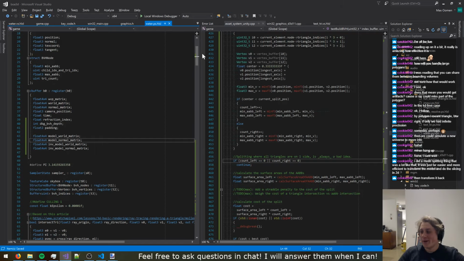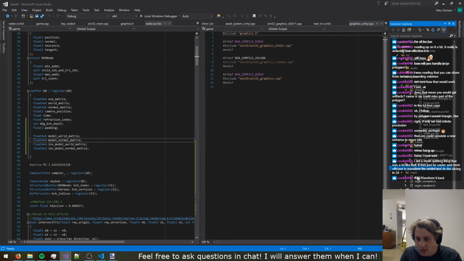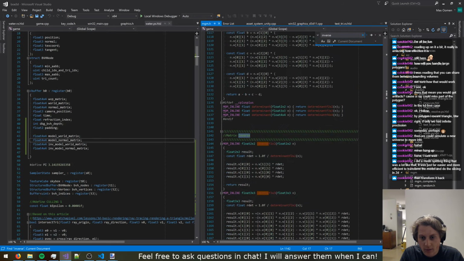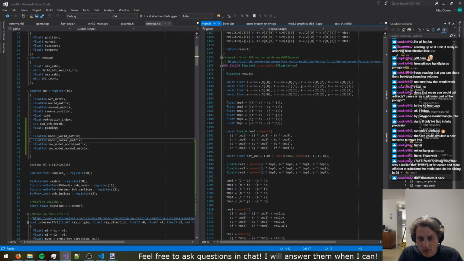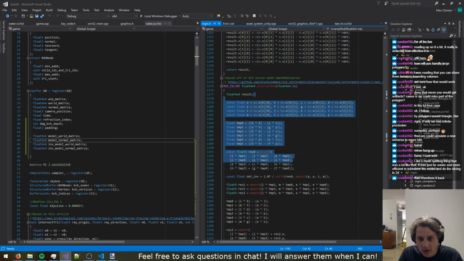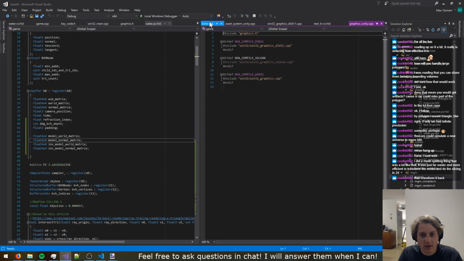We don't want to inverse matrices on the GPU because I think it's also somewhat branchy code. It's really expensive to calculate, and it's a waste to do that per pixel. Let's look up my inverse function. Okay, it's not branches, just a lot of calculations. Yeah, we don't want to do this in our pixel shader.